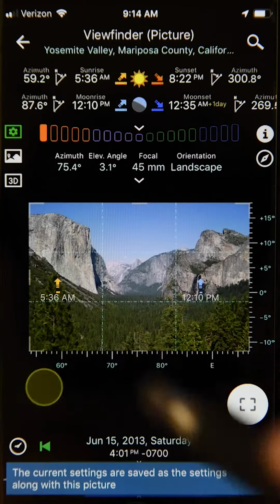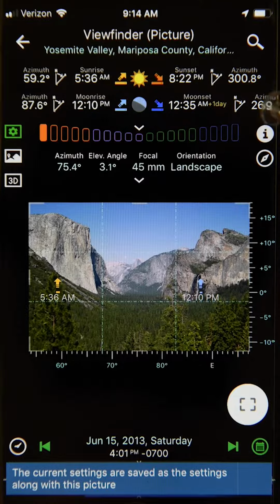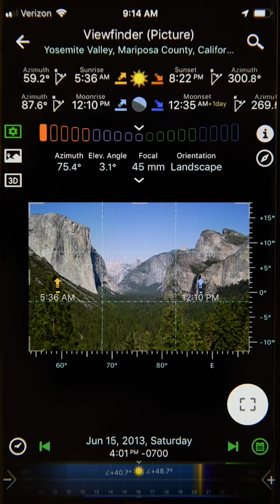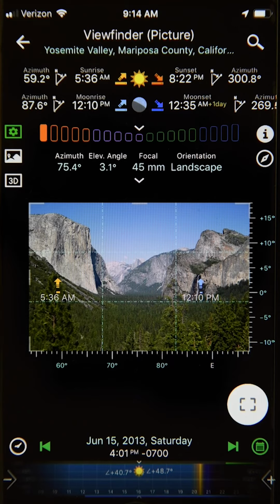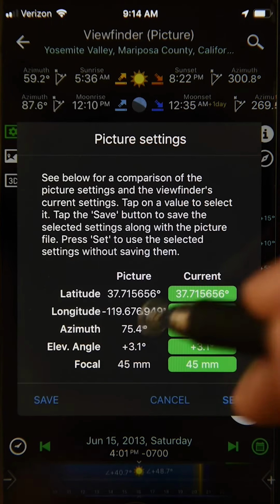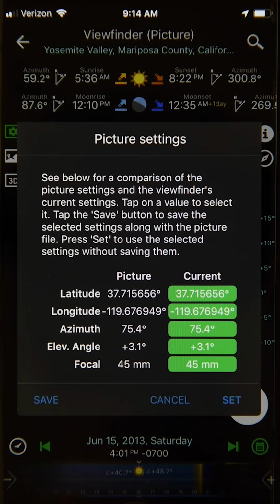Done. Now you'll see the information button is no longer red, and that means that the calibrated values have been saved. So what we actually did is we saved a metadata file along with a photo. And this way, when you load the same photo again, we load the metadata along with it and set all the values so you don't have to go through the whole calibration process all over again. So that way, if you tap the button again, you can see we have both sides have the exact same values. And of course, you can change them further if you want.